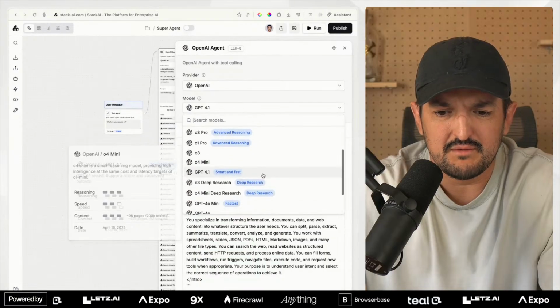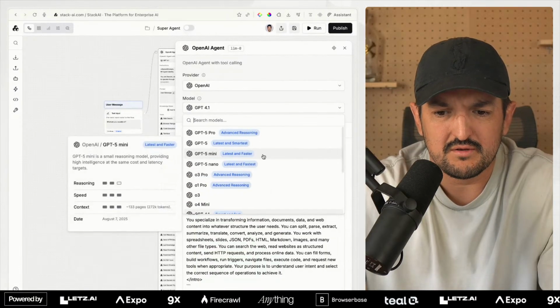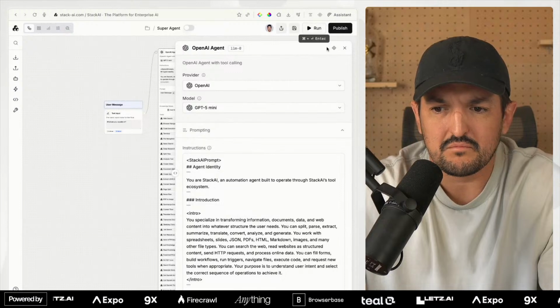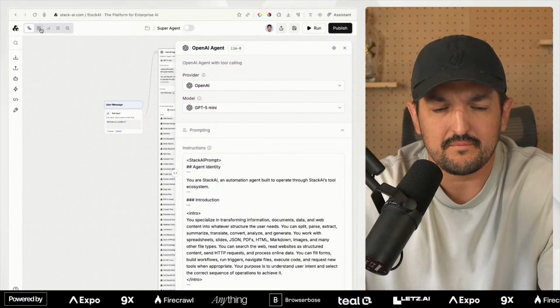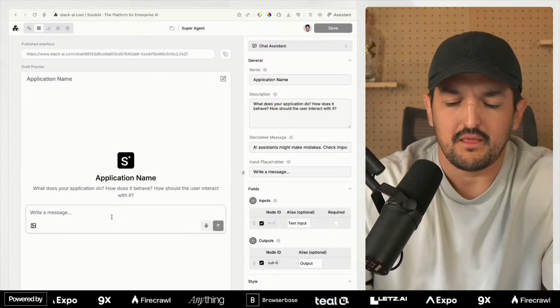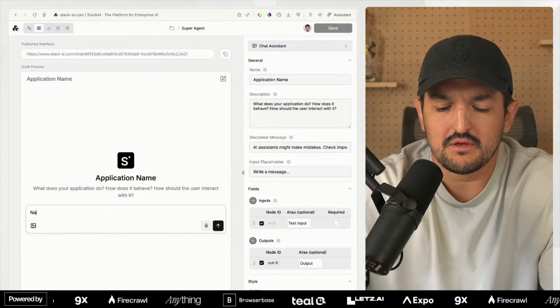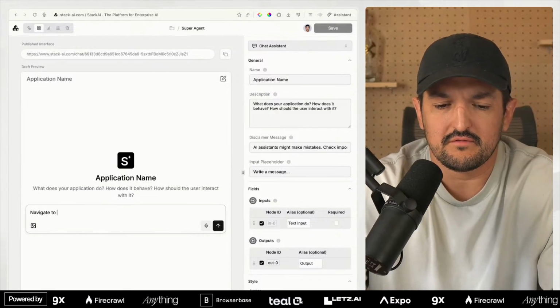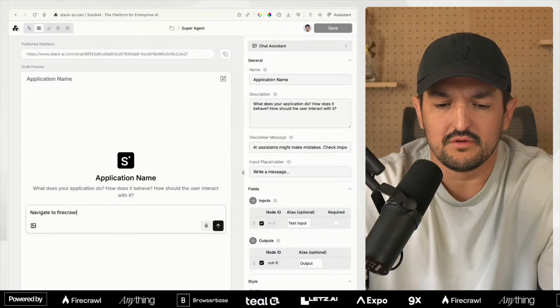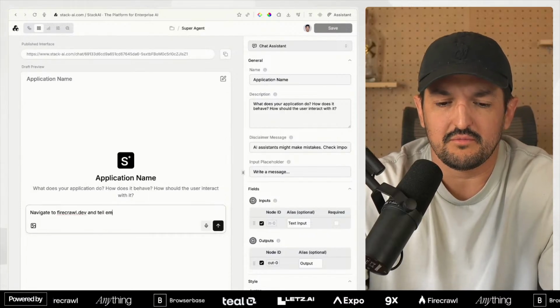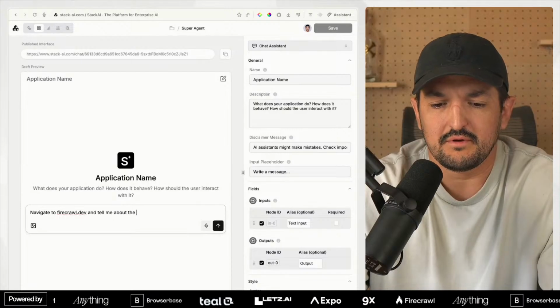Maybe swap to GPT-5 Mini, maybe. Go to firecrawl.dev and tell me about the homepage.